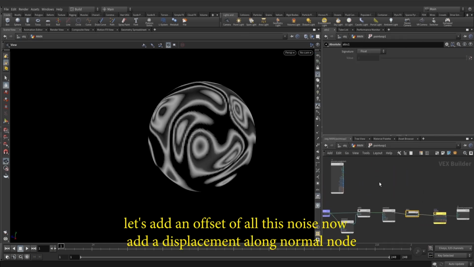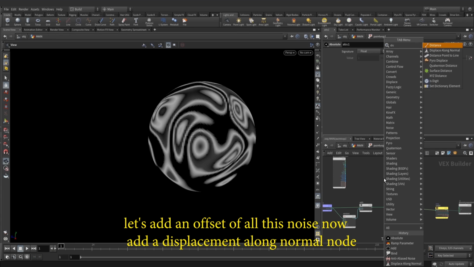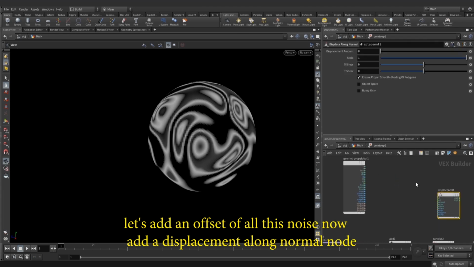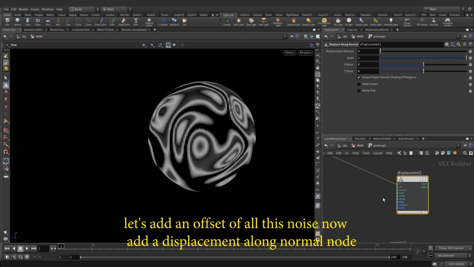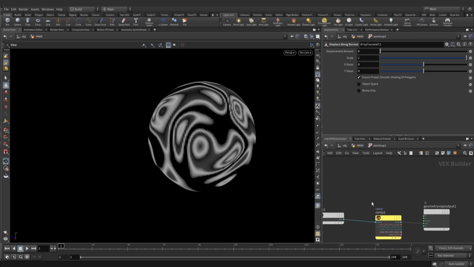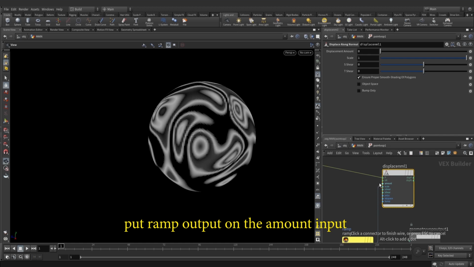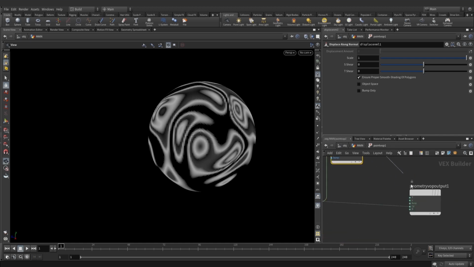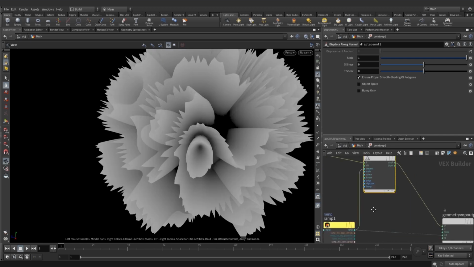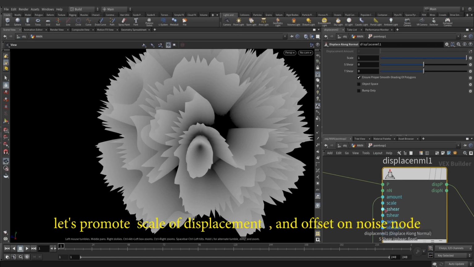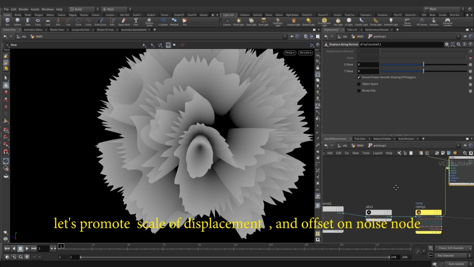Okay, let's add an offset of all this noise now. Add displace along normal node. Put ramp output on the amount input. Now let's promote scale of displacement and offset on noise node.